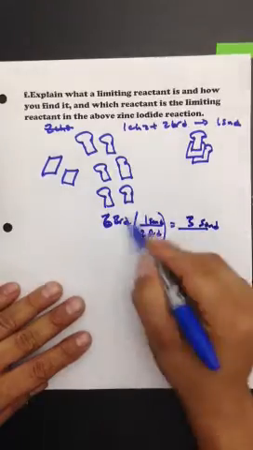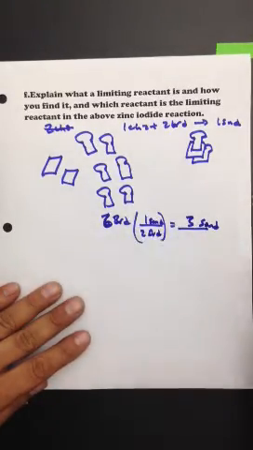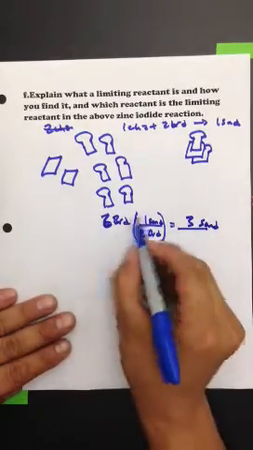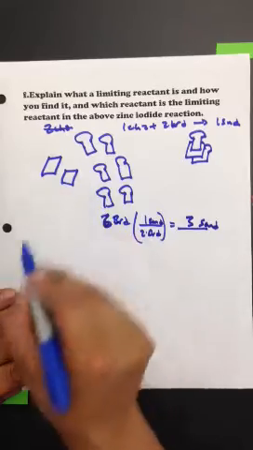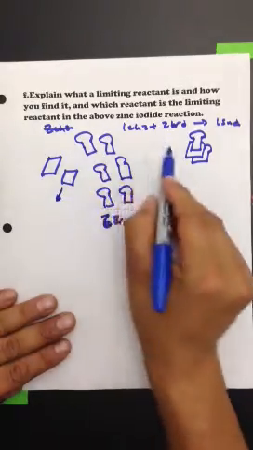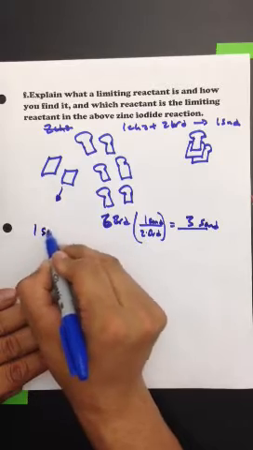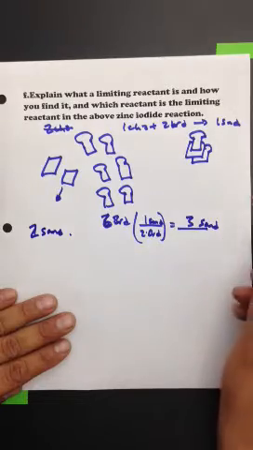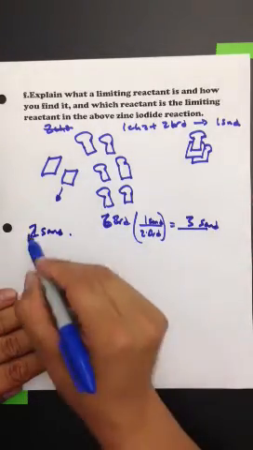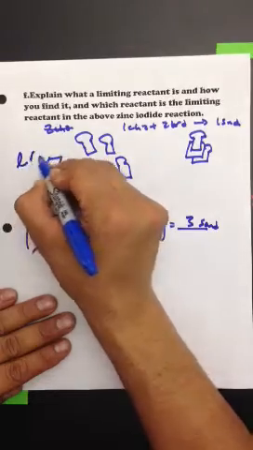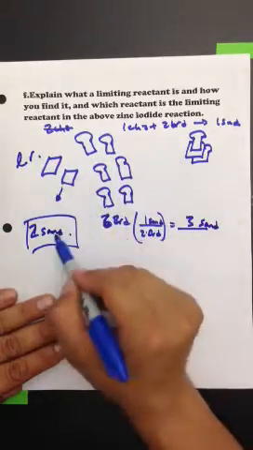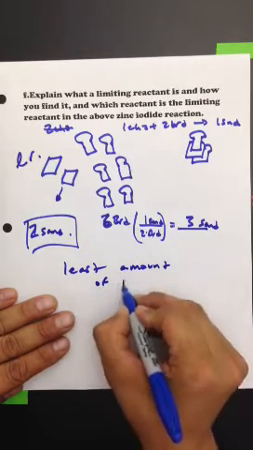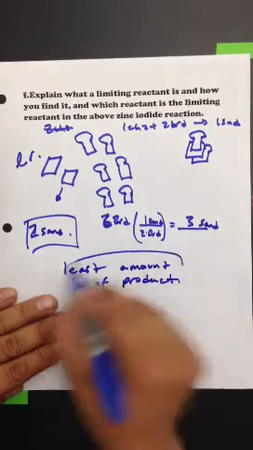And you can do this without the ratio, because you know it's just divided by 2. But this helps. Sometimes these hinder, truthfully, but they do help when it gets more complicated. But theoretically, it's just this divided by this. And we know that this one here, because it's a 1-to-1 ratio, can only make 2 sandwiches. Okay. So what is the maximum number of sandwiches we can make? This one, because this is the limiting reactant. And the reason we know it is that it gives us the least amount of product. Okay, that is the real key.